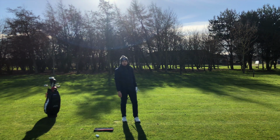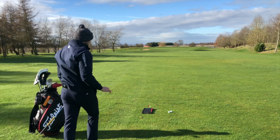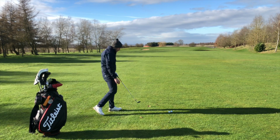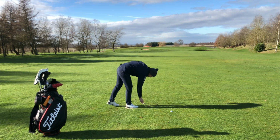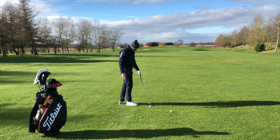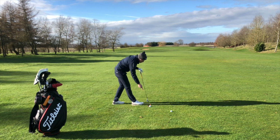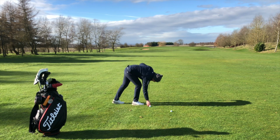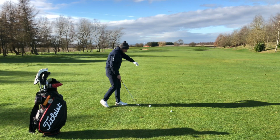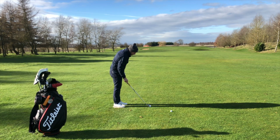Pretty good. A little bit short, but online. Okay, second drill, like we said, is doing exactly the same thing. Take the towel away. I'll put the ball in the same spot. All you're going to do is put the T-peg one club head in front of the ball, but not directly up like that. You're going to angle it in, just like that, so it's sticking up about an inch out of the ground. Your job is, rather than miss the towel, hit the T-peg.